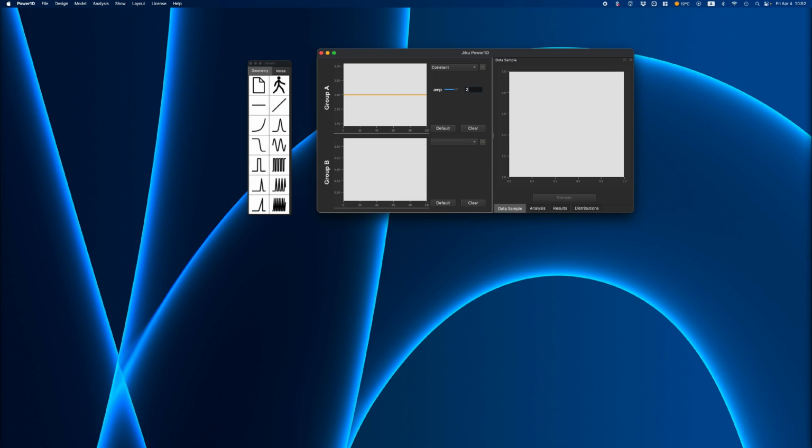Note that the slider elements have minimum and maximum values. In this case, -5 and +5. To change that, we can right-click on the slider and select Set Limits. This dialog will appear. Let's change the limits to -500 and +500. When we move the slider, these new limits will be reflected. Let's reset this amp value back to its default value of 0.